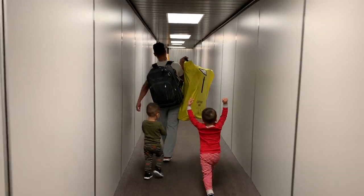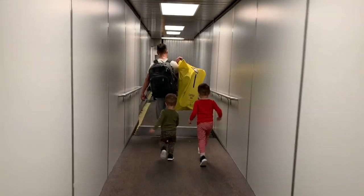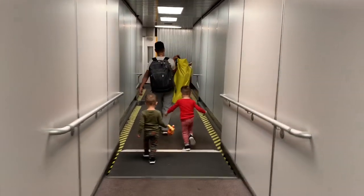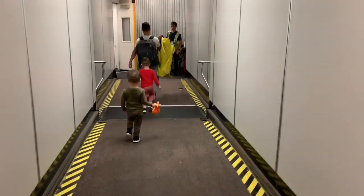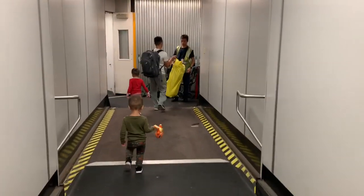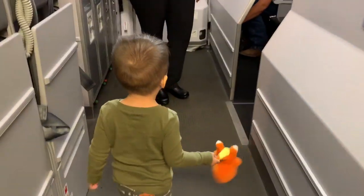We folded the stroller and stuck it in this car seat right here. Fit pretty well. First time using it, don't want it scratched up. That was awesome.